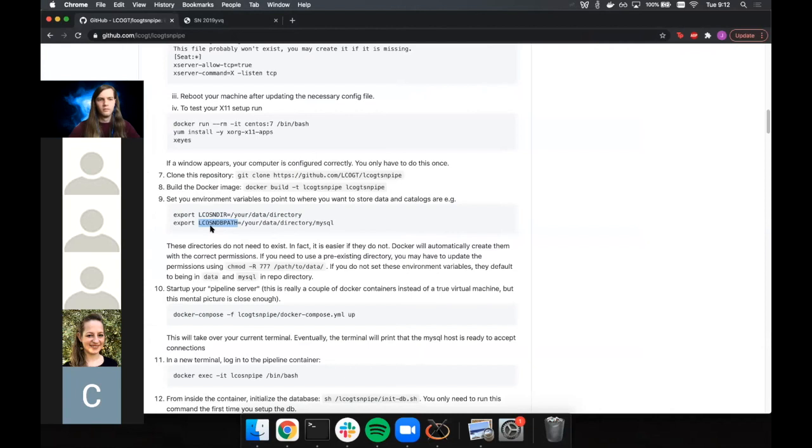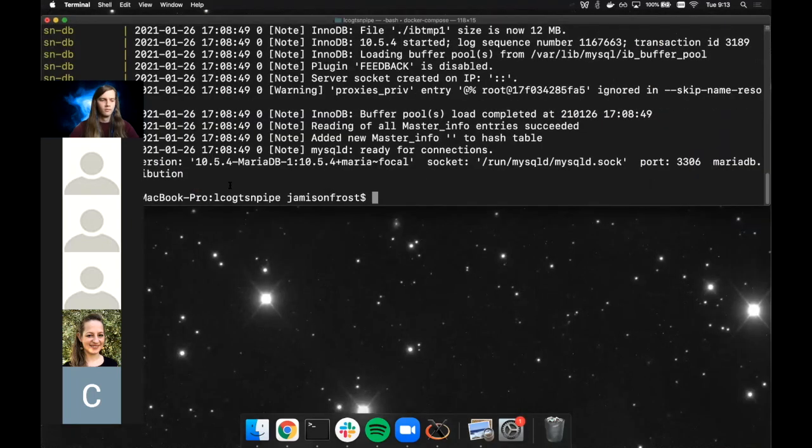That's right. So that particular path only matters outside the Docker container. I don't think that's a problem. The ones that actually matter for using the database are in the Docker compose file. They're like the LCOSNDB host, the LCOSNDB name, and LCOSNDB user.